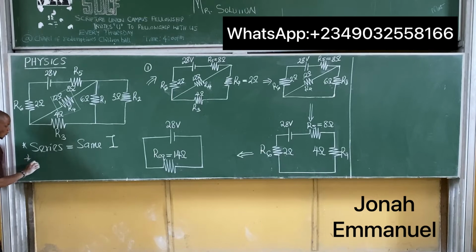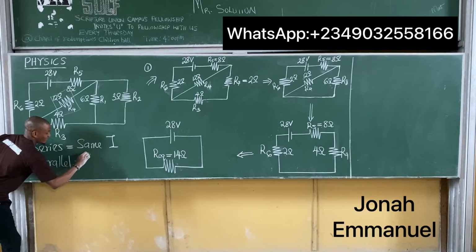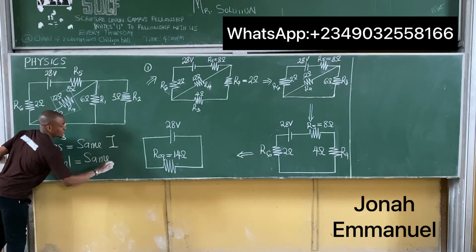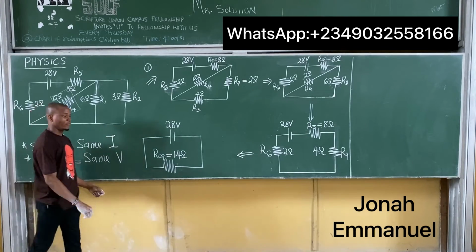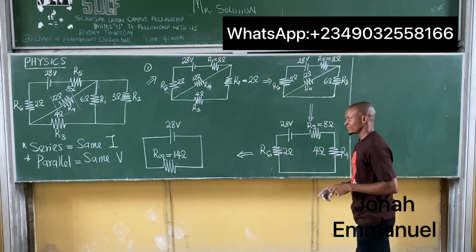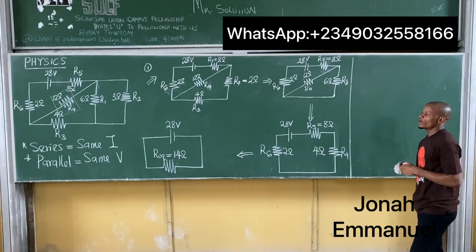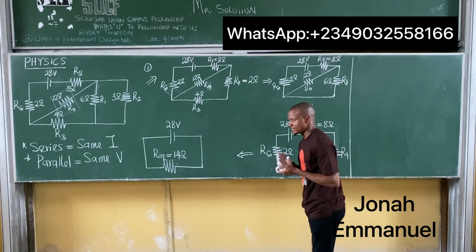Number two, when resistors are arranged in parallel, what was that? The same potential difference or voltage across them. Please note this. We'll use this condition in analyzing this. So listen. Find the current in the R4. How do you start? Listen up, please.